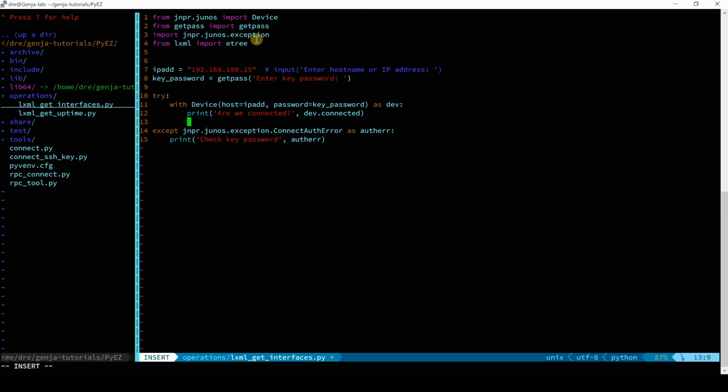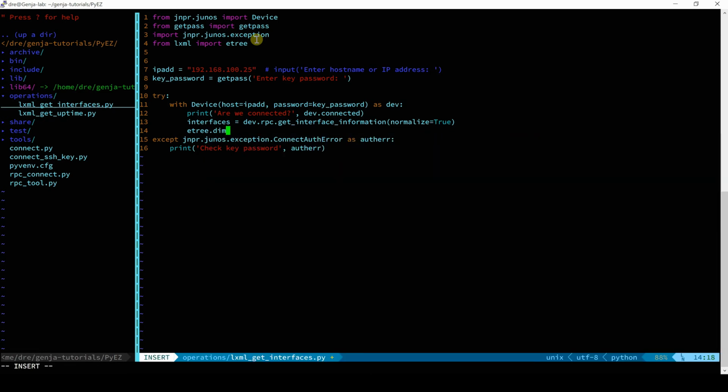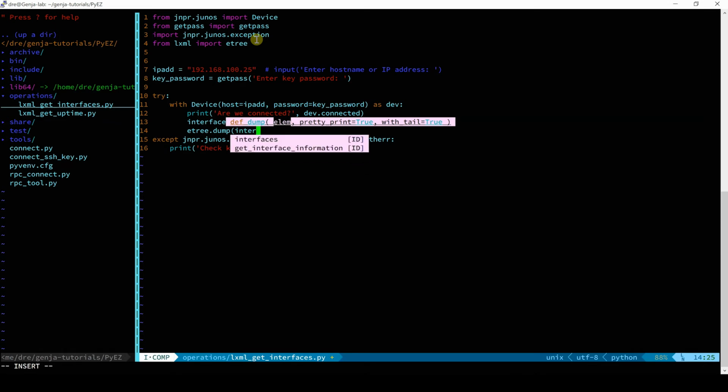So call it interfaces. It's equal to dev.rpc.get_interface_information. And now we're just going to be using this as a standard process. So normalize is equal to true. And then eTree.dump, dump interfaces.